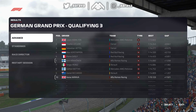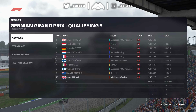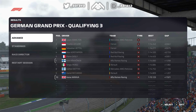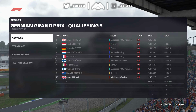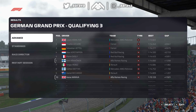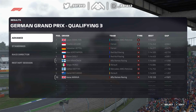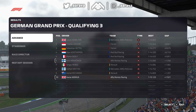So now I'm going to have to take a 5-place grid penalty, which I wasn't in the mindset that I was going to take. So now, instead of P10, it's going to be P15 then, unless other people have penalties. So that's a little bit frustrating here. But Hockenheim has always been a good Grand Prix on the F1 game for overtaking, and has been a very action-packed race in recent years on the game. So looking forward to it still, but it's going to be a bit of a shame there. But, you know, it's too late now, so let's just go to Sunday.